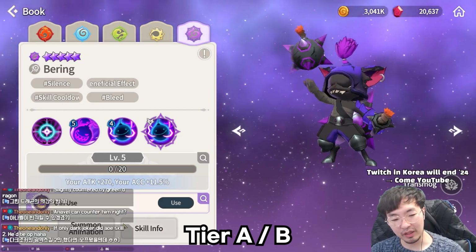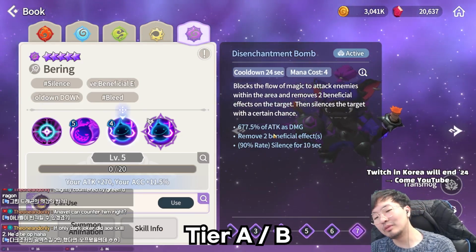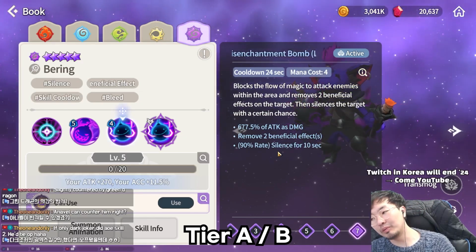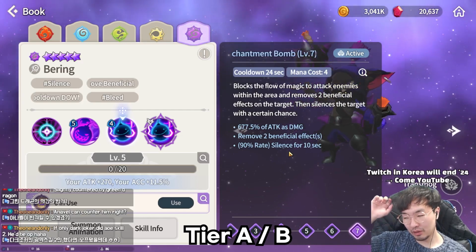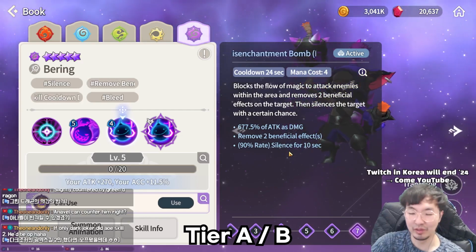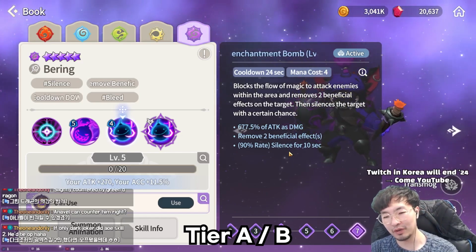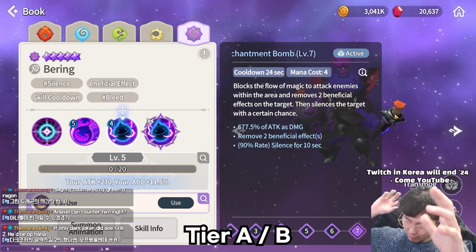The difference is, it has no defense down, but it can remove 2 beneficial effects and apply silence. It means even if the enemy has immunity, he can still apply silence because he can remove 2 beneficial effects. But the downside is the skill's motion is too slow.